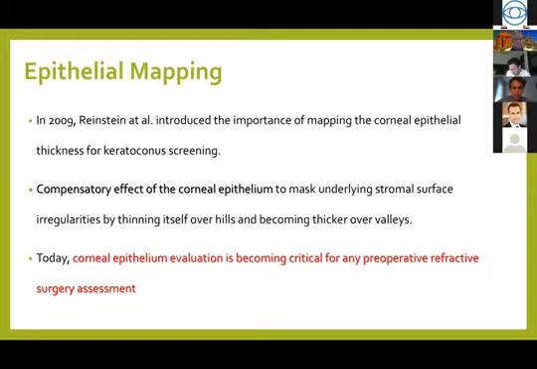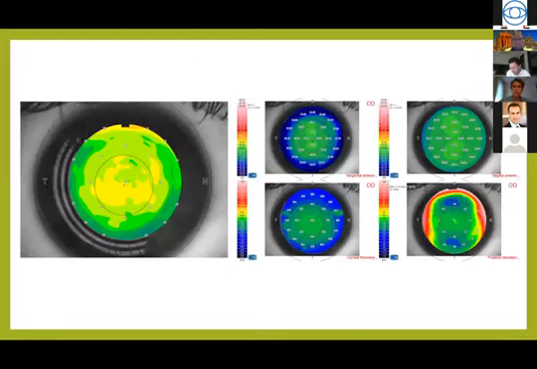And actually, since I introduced the corneal epithelial maps in our practice in the last few years, I would say that today I couldn't do a refractive surgery without this, because it has become critical in my preoperative assessment of refractive surgery candidates, for laser mainly, of course. This is probably one of my best examples. If we remove the epithelial map and look only at the usual maps, the tangential and sagittal anterior, the corneal thickness and the posterior elevation, we could say that this is actually normal.